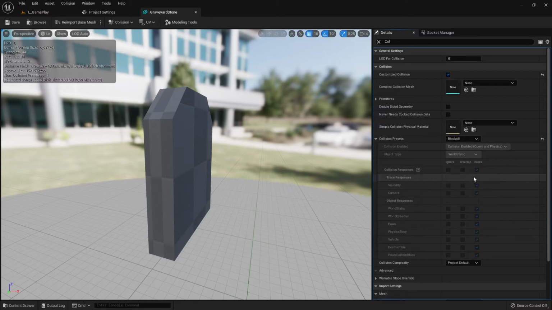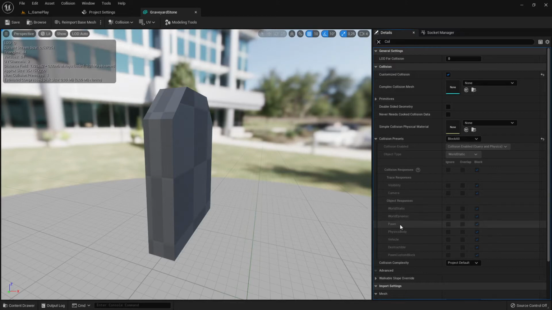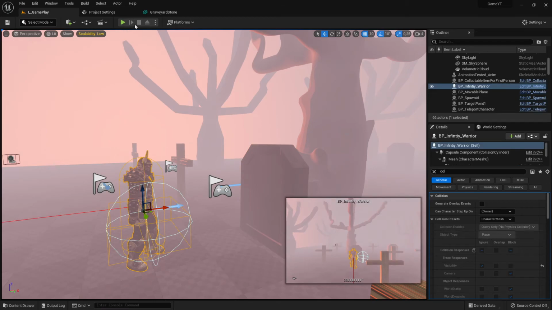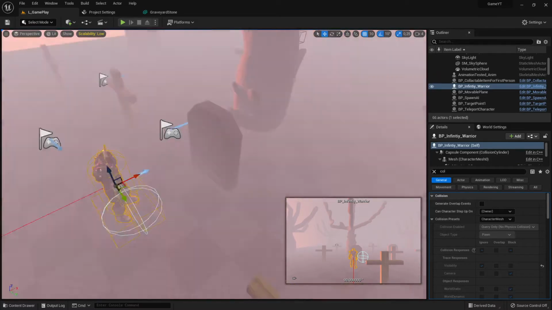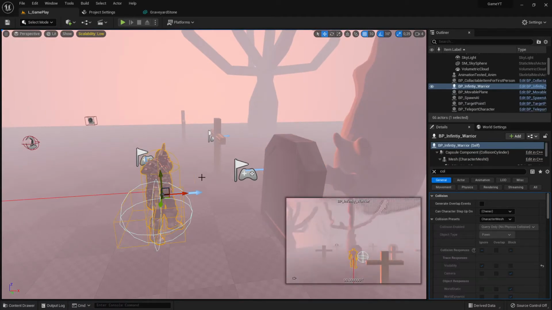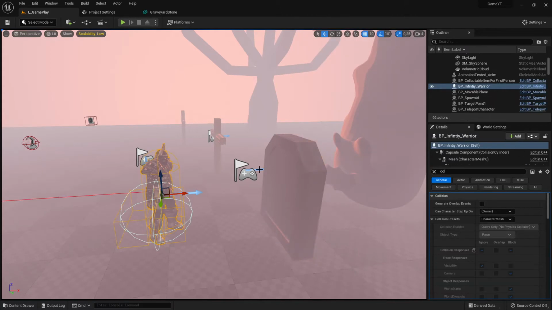Now we check this one. It says I'm a world static, because that's very important when we talk about collisions. I'm a world static, and my preset is, if I find a pawn, which is this character, you are a pawn here, right? We can check it. Yes, you are a pawn. Then I go to pawn and say I will block. And we learned in our last video that this works only if both set block to each other. There is a priority list. If one of them says I will not block, then the other one will not either, even if it said I will block. Both have to say block, block.